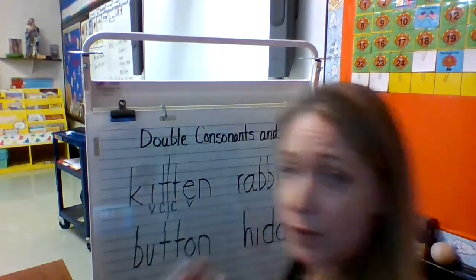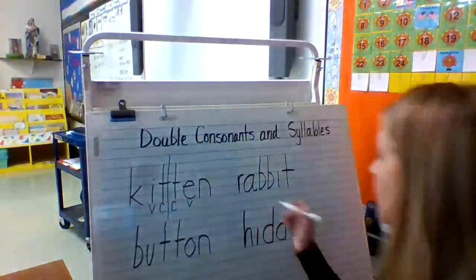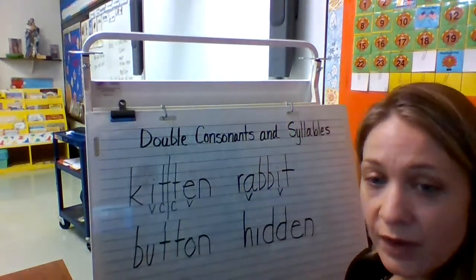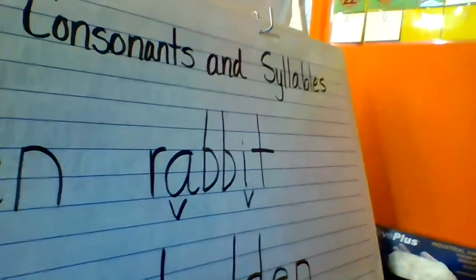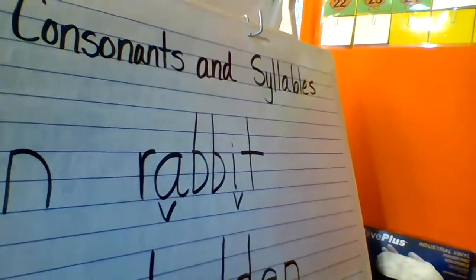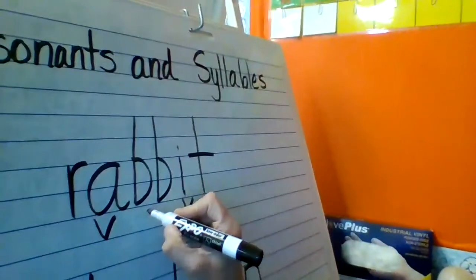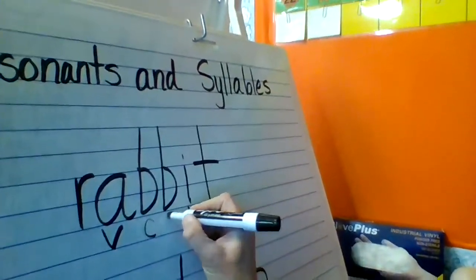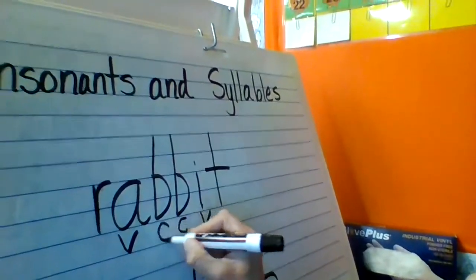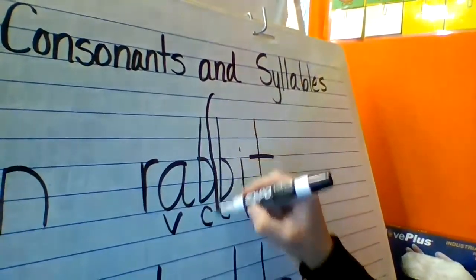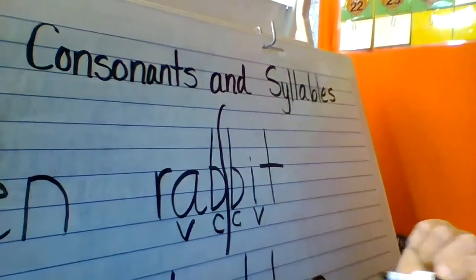Let's also look at the word rabbit. Okay, I'm going to label the vowels there. Let's take a look here for you, see if you can get a little closer. We have rabbit. We know that the A is a vowel. We also know that I is a vowel. And here we have our B's, so we're going to label those as consonants. And I want you to think, where would you divide this word into syllables? All right, I hope you said between the B's, because those are our double consonants. That's where we're going to divide that into syllables.